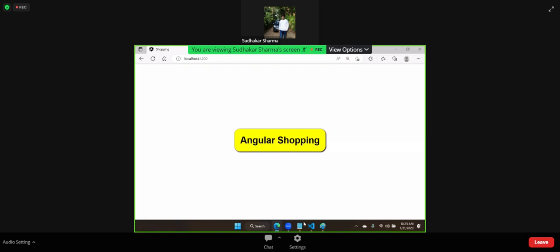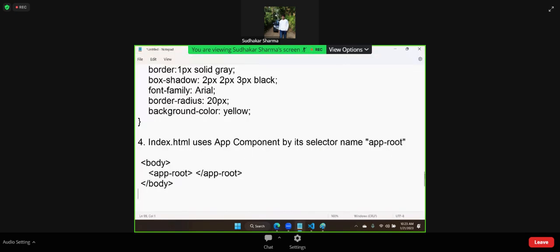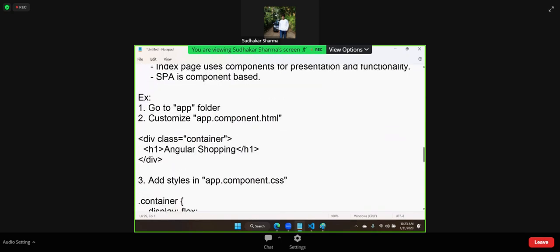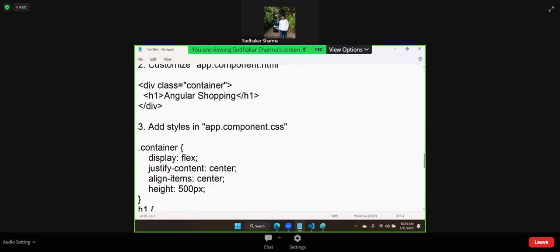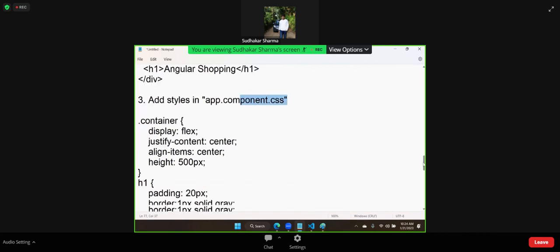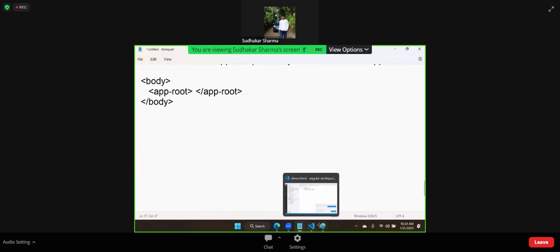So this is the basic flow. What you have to do is go to app component HTML, delete whatever HTML is present and put in your own content. Go to CSS and make some changes. Logic I will tell you later. Suppose you want a button, and on the button click you want some functionality, how to handle all such logic you will see later. How to create our own components I will tell you. There we will see our own logic and how to handle it. But now you need to understand how this entire flow works.